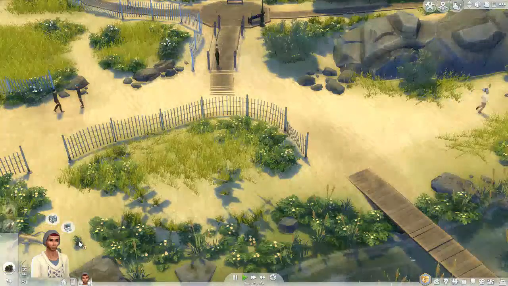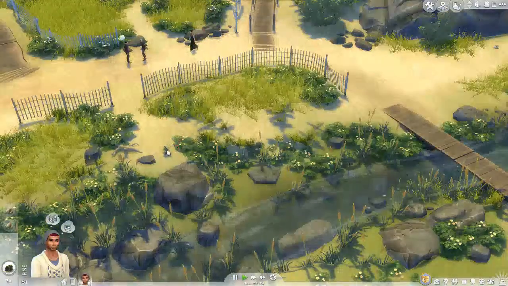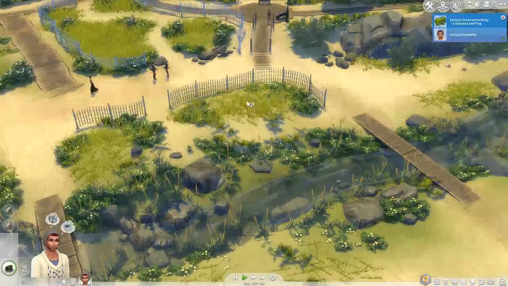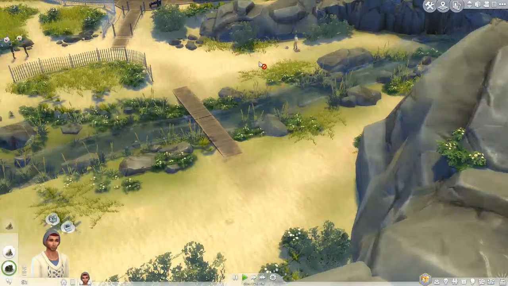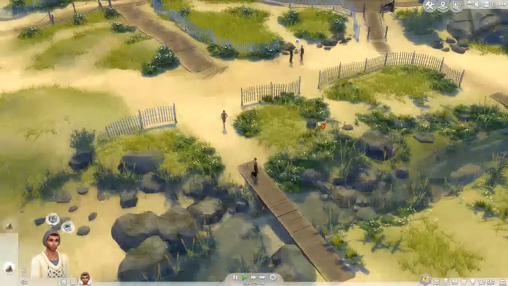What is this? A wild daisy bush. Can we... Oh, no. You can just view it. Alright, so I have a frog. I love these little boardwalk things. Can we walk across from them? No. Oh. And I hope the... Ooh, what was that?